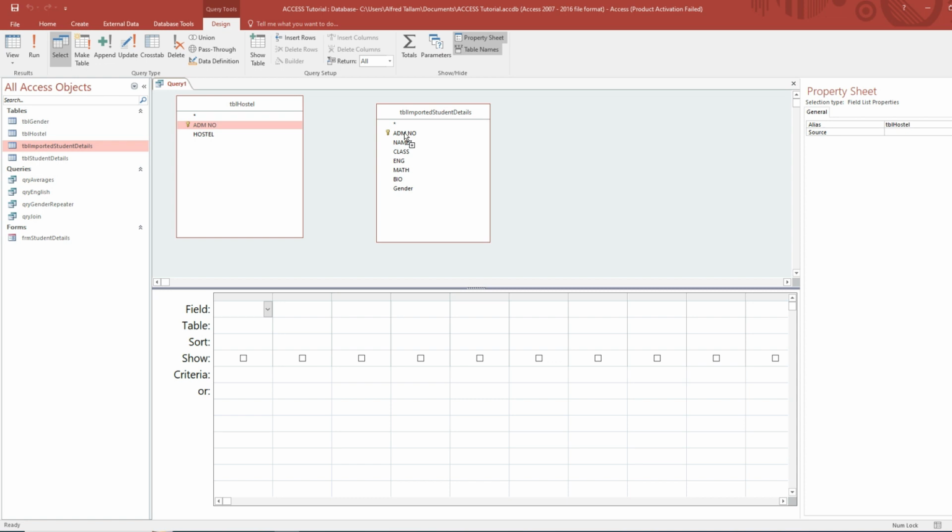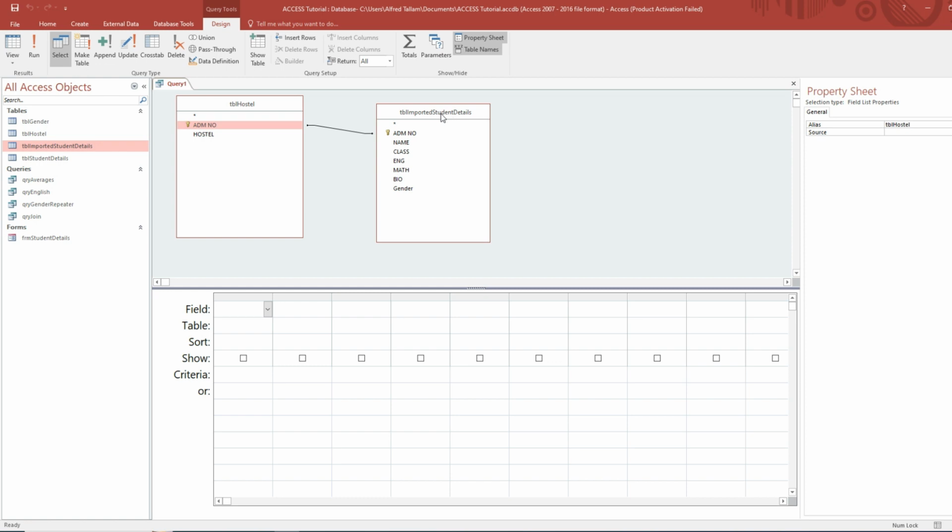You can actually see that the mouse cursor has an added plus sign at the base of the cursor. So when I drop it, now you can see that there is a line that joins admission number in the hostel table, and admission number in the imported student details table.